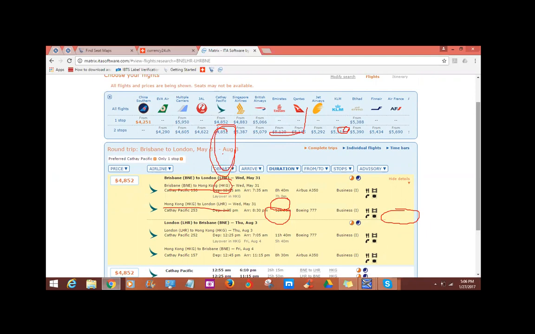So when you search for it in the Cathay Pacific website, in the area where you get the taxes, you just put all the way from Brisbane to London. In the area where you get the miles, you're going to have to put Brisbane to Hong Kong on one leg, then Hong Kong to London on another leg, and then London to Hong Kong on another leg, and then Hong Kong to Brisbane on another leg. You're going to put in 4 legs in the area of the Cathay Pacific that tells you how many miles it is.